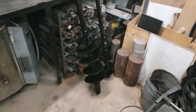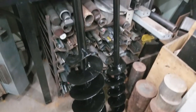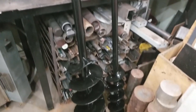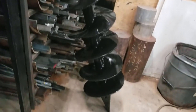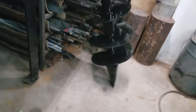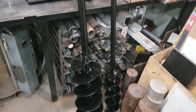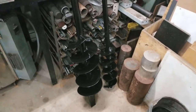There they are — finally done. A six-inch and a nine-inch auger, 48 inches long — well, 46 — and the cutting edge is only about two feet, but it certainly looks a lot nicer now that it's painted. I took a ripping bucket tooth and welded it at the bottom — this is hardened steel, just for a wear surface. They turned out all right, definitely looking a lot nicer now that they're painted. Now I'm just going to have to wait for spring and then I can start digging.